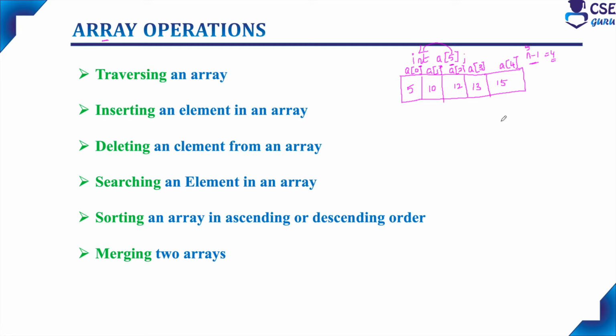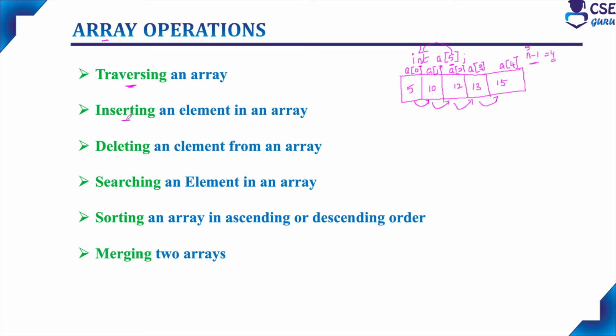What are all the possible operations we can perform on an array? We can traverse an array. The array elements are stored in sequential memory locations, so one by one we can traverse the array. We can visit the first element, the second element, the third, fourth and fifth element. Each element can be visited sequentially, and if required, read and printed. That is the traverse operation. Just visiting the elements is also traversing.